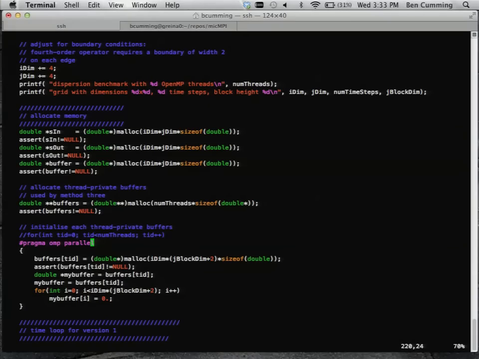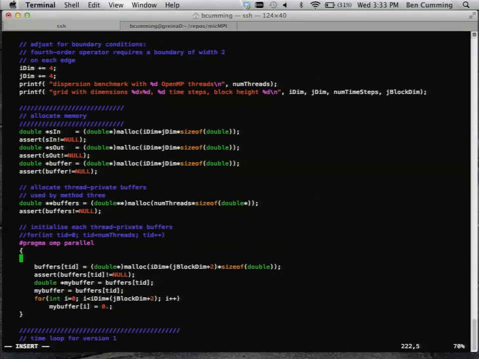So what this will do is start up a parallel section with 8 threads or 4 threads or however many threads. And then we want to get our thread ID. So int thread ID is equal to omp_get_thread_num.